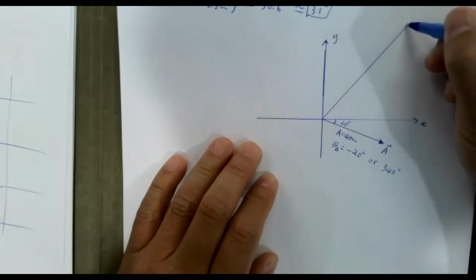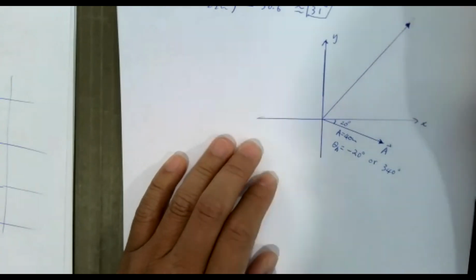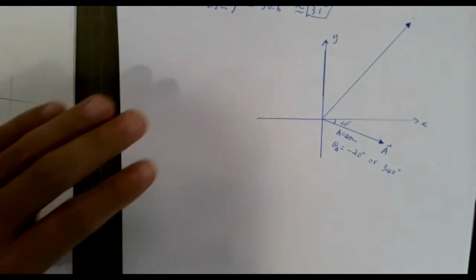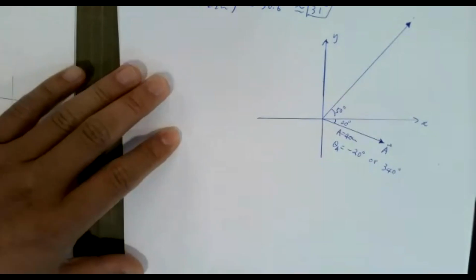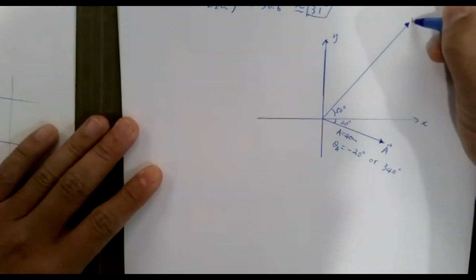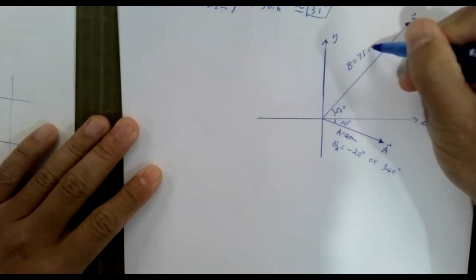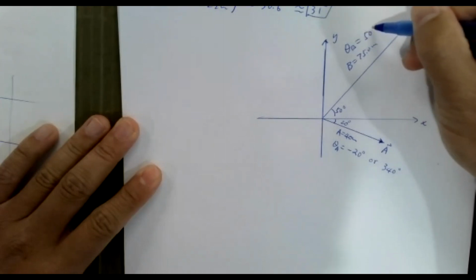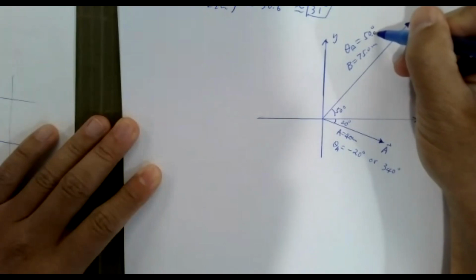So in one of the labs, you are going to do the vector addition graphically and then also analytical way. So this is how you want to do it as well. Okay, so you want to be very careful about the angles and then the directional angles. Okay, so this is B vector, and then magnitude of B is 75 meters. Theta of B, then this is positive 50 degrees because it's above the x axis.